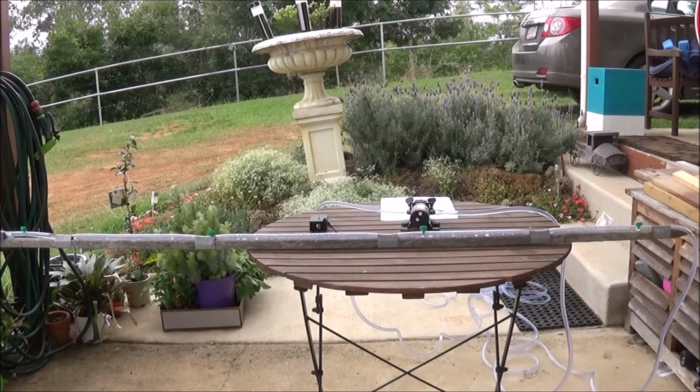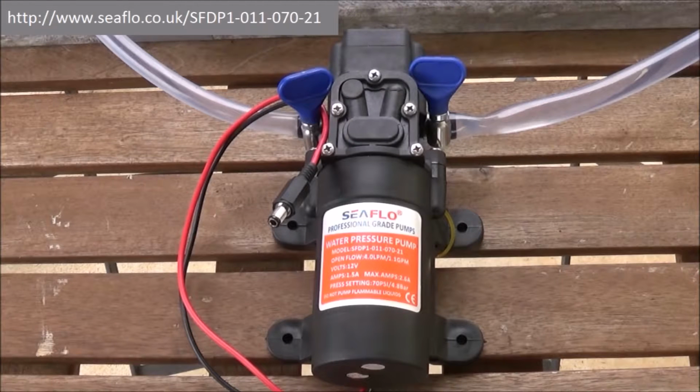Here is what the boom spray looks like. It consists of 3 parts. This is the pump unit. It is a 12 volt 2.6 amp 70 psi 4 litres per minute diaphragm pump. It is manufactured by Seaflow and was chosen because of its price, $30 Australian, its nice mounting plate, and it can run dry without damage.